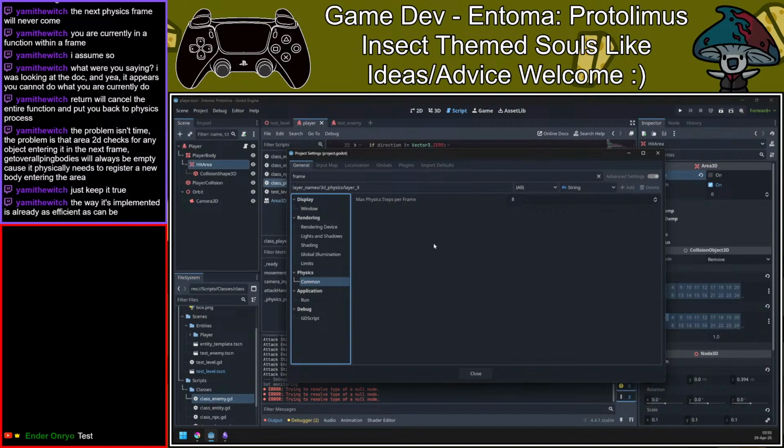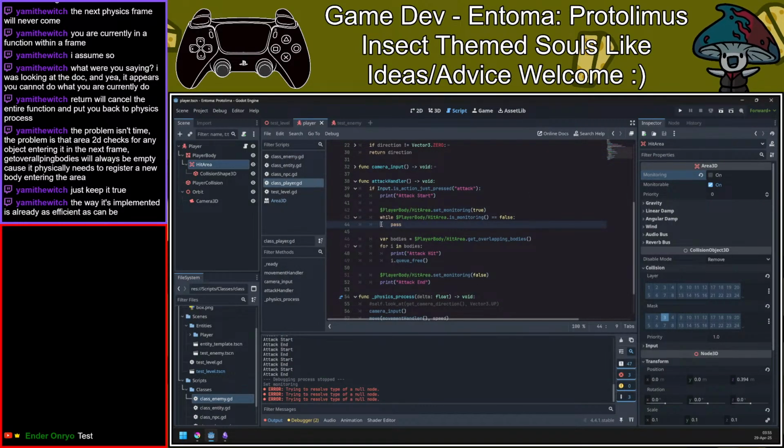The way it's implemented is already as efficient as can be. How is constantly checking every single frame the most efficient? If you have every single area body always checking, that seems like it's going to build up process.